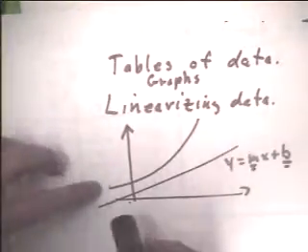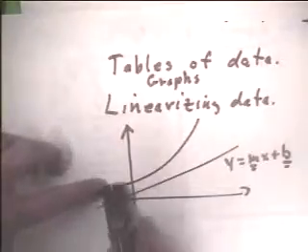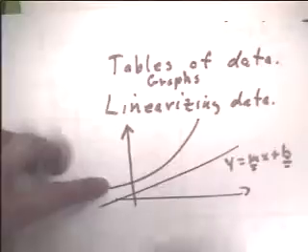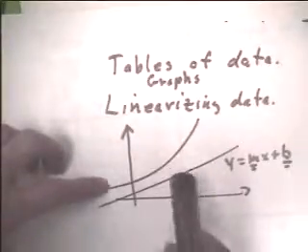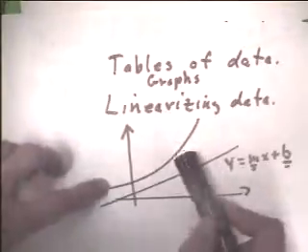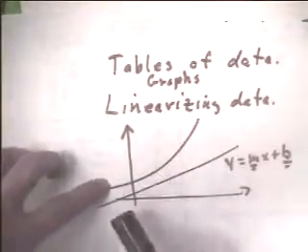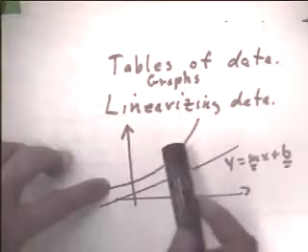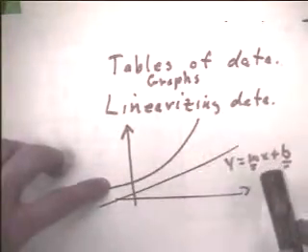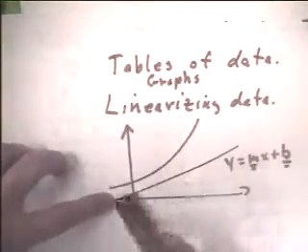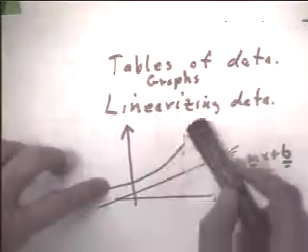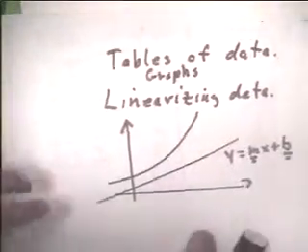Now, unfortunately, most of the things that we end up observing have graphs that have curvature. There's a concavity. And it's real difficult to tell exactly what the function that fits that data ought to be. But many times we can linearize the data. We can transform the data so that it becomes a linear function. We can fit the linear function to that data. And then we can reverse the transformation to find out what function actually fits the data.